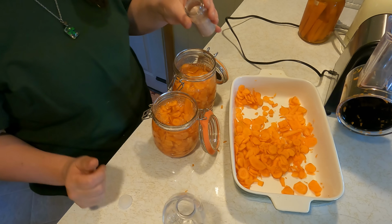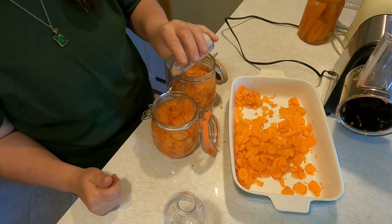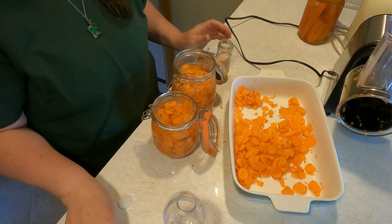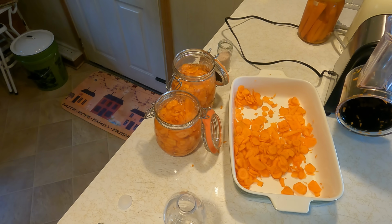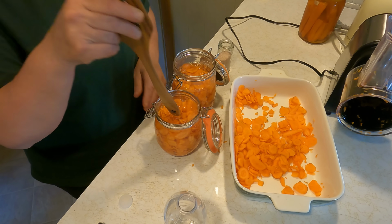Now we're going to add salt. We just sprinkle the salt in. All right, let's stir it. Now this will keep your carrots from browning.